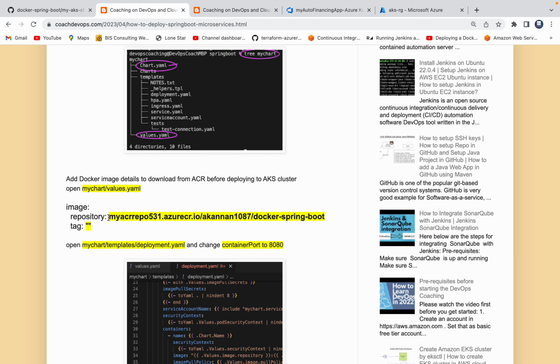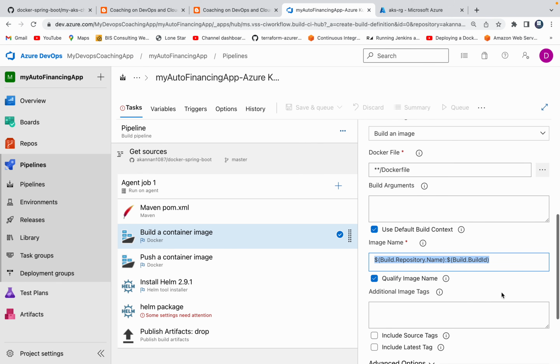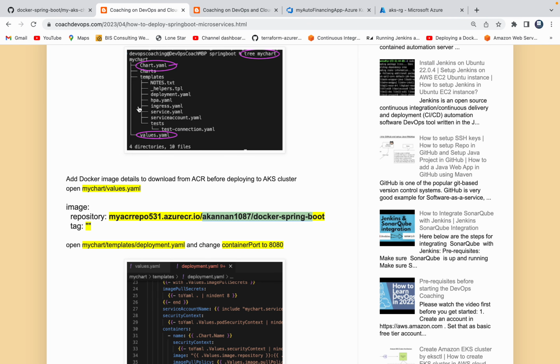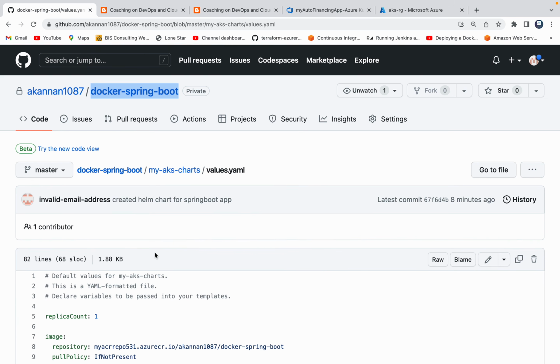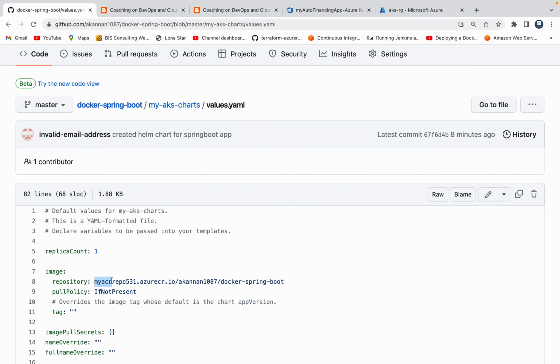So that's exactly what we have specified as part of our values.yaml file, right? If you see here, the ACR name, and then the repo name. So that's exactly what we have. It's up to you. If you are changing here, then of course you also need to go back and change it in your values.yaml file, which is nothing but over here. So depending on however you are building your Docker image, you'll have to modify here, and of course the tag as well. Okay, perfect.